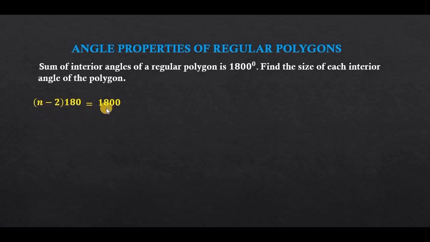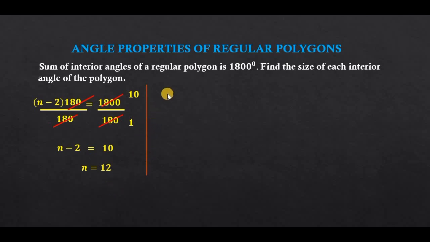So dividing both sides by 180, we divide 1800 by 180 and the left hand side also by 180. So here 180 goes here once, 180 goes here 10 times, and the left hand side we have 180 and 180 cancelling, and so the left hand side remains as n minus 2 and the right hand side remains as 10 divided by 1, that is 10. So negative 2 can cross the equal sign so that we add it to 10, and therefore n is 12.